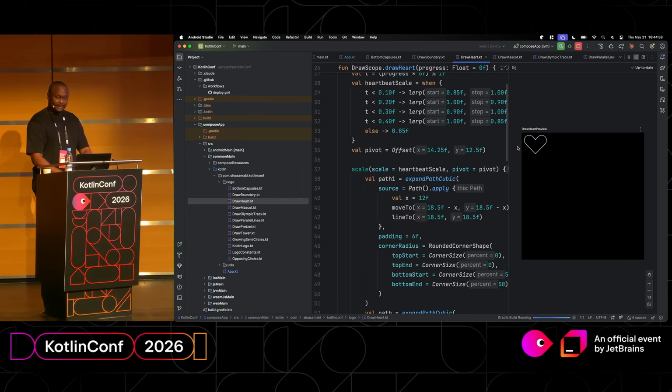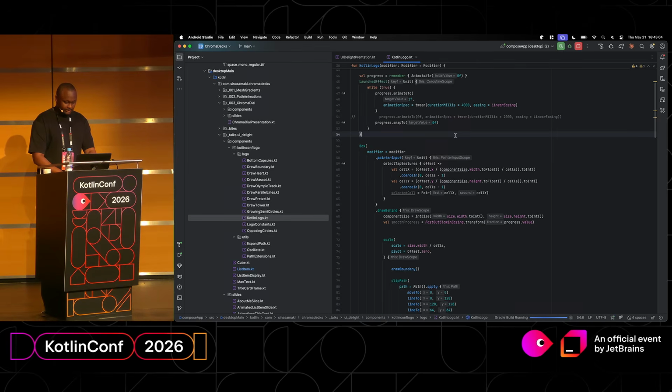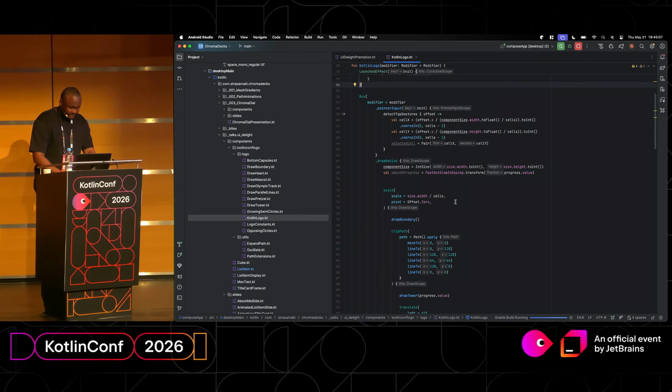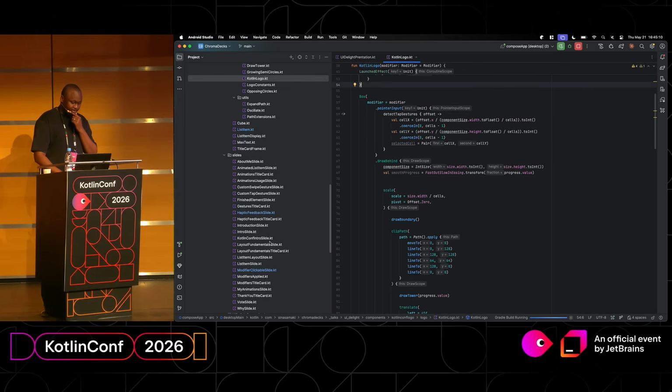It kind of depends on the type of animation. Not sure where to find the quickest one, but one thing that I do is use a launched effect and sequence animations. When you have an Animatable and you call animateTo, it's a suspend function, so you can wait for it to finish and then run a different animation. But I usually do that more on the testing side, when I want to test custom delays between different animations.